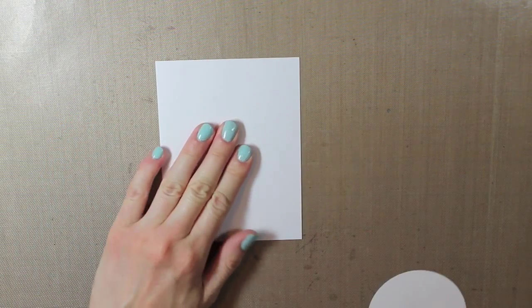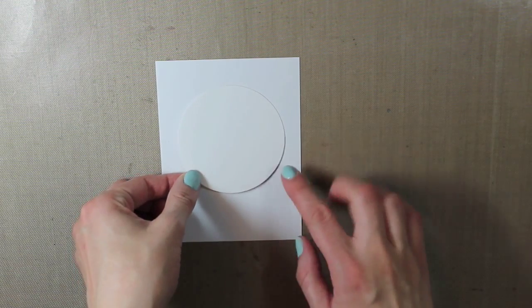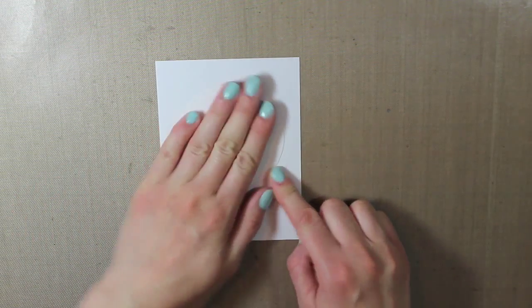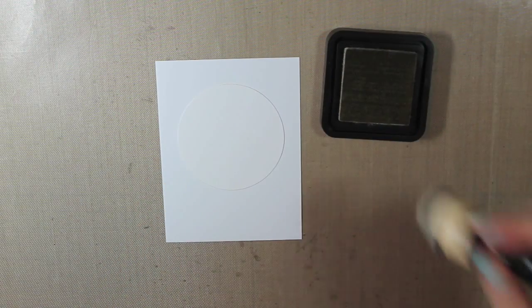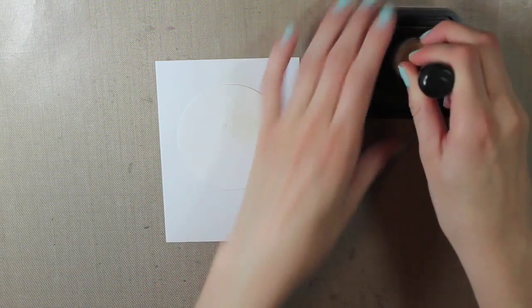Today I'm starting with a piece of white cardstock that measures 4 inches by 5 1/4 inches, and I also have a piece of cardstock that I die cut the circle from. It was a Spellbinders circle that I used on a different card. I used the outside piece, so I am using this piece as a mask. So I just put a little adhesive on the back.